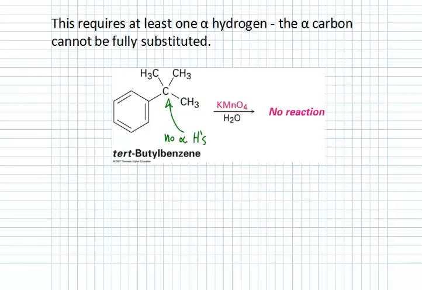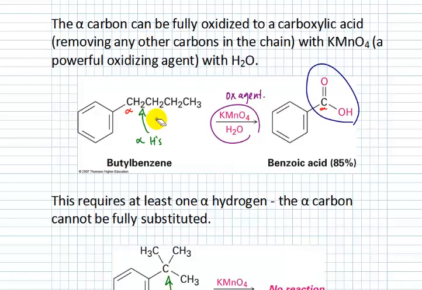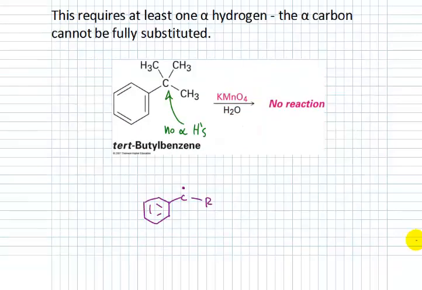The reason for that is that an intermediate to this is a radical on the alpha carbon, with however many H's are attached to that. But if we have 3 CH3 groups, we cannot abstract a hydrogen. Sort of the first step of this is abstracting one of those alpha hydrogens to get the radical there. So let's just call that an intermediate. The actual mechanism for this has several steps, and it's pretty complicated, so we don't need to worry about that.